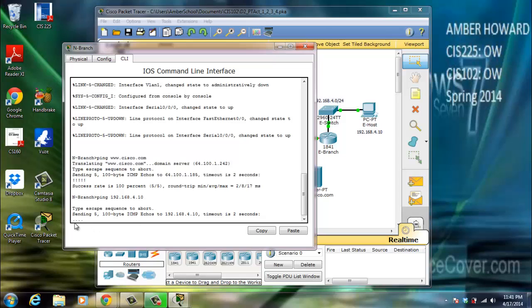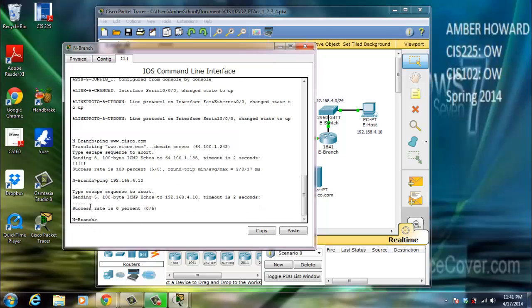So the dots here that you're going to see coming up, each one is an attempt to connect to that IP address and ping it. And you can see here that it was a 0% success rate, so it didn't actually complete that. So that kind of shows you the difference between a ping on a PC and a ping on a router.